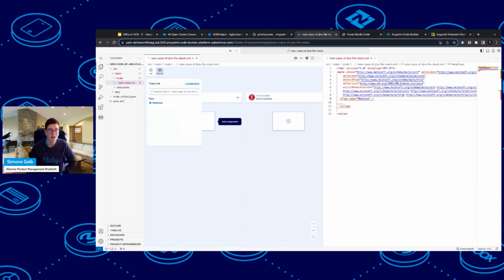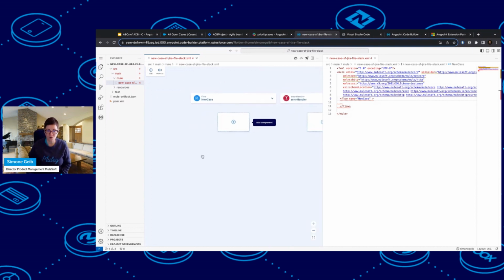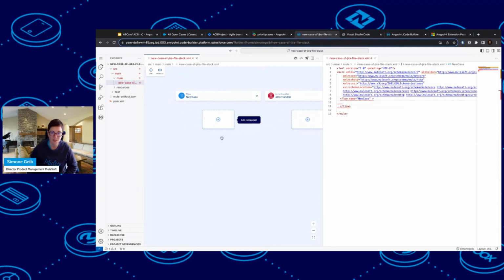So now you click here on flow list. Obviously, I only have one flow right now, but if you have more than one, you can switch between them. And in here, you can also change the name. You can delete the flow, or you can create a new flow. And you can also click on here, and then you can click a new flow, subflow, or error handlers. All right. So now we're ready to dive into the canvas a little bit more.